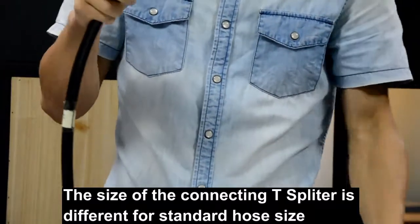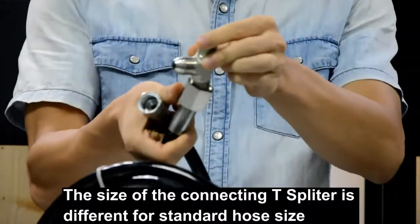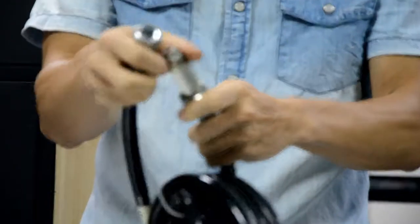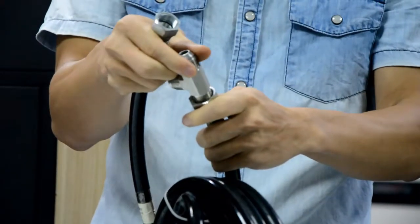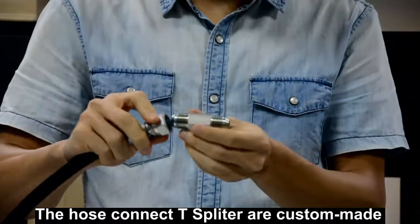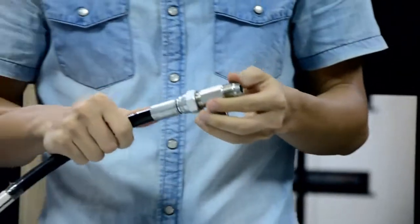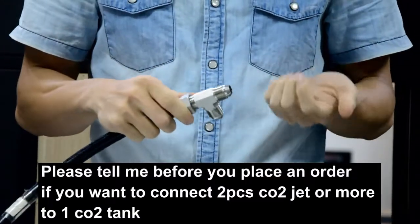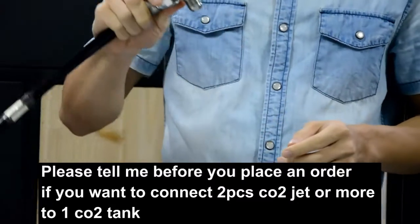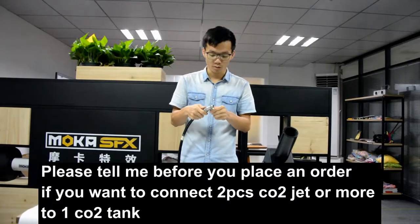Like you can see, here is our standard T-separator. You can see the size does not fit. It's too much bigger for the T-separator, so it can't work. We need to customize the hose connector size so it can fit the T-separator. So when you guys want to make the setup of one tank with two jets, you need to tell us before you purchase the CO2 jet from us, so we can customize the hose and the connector size so it can fit the T-separator.